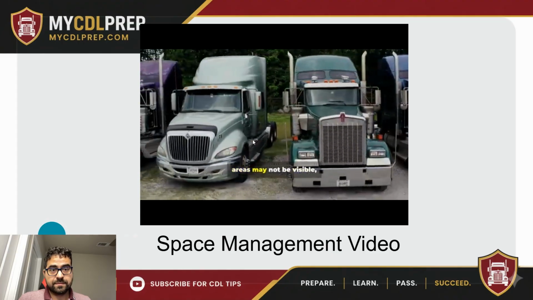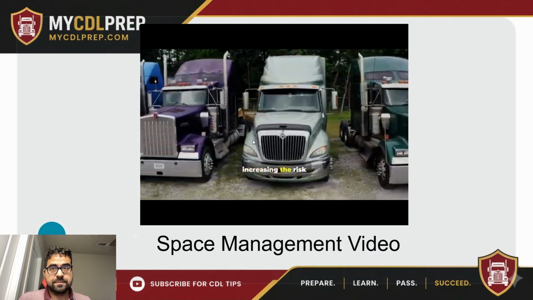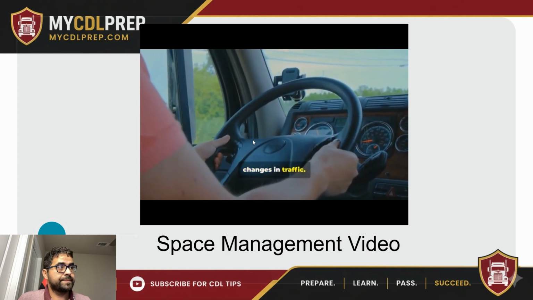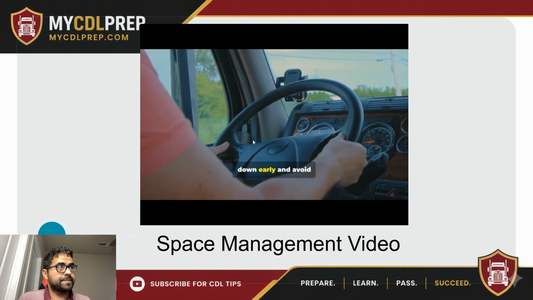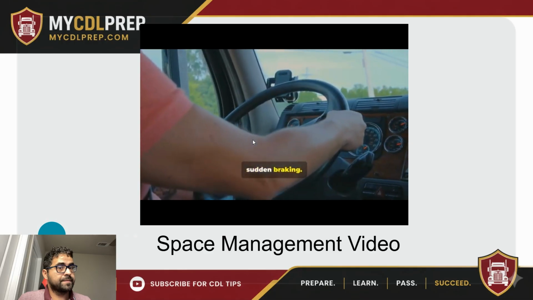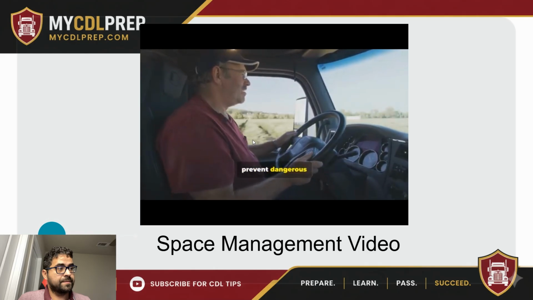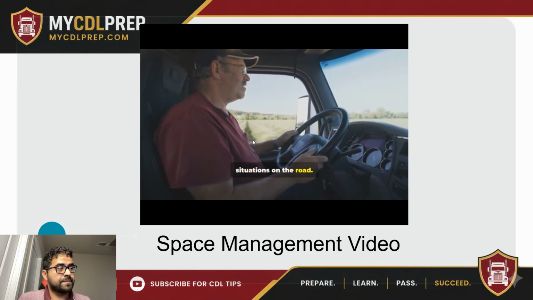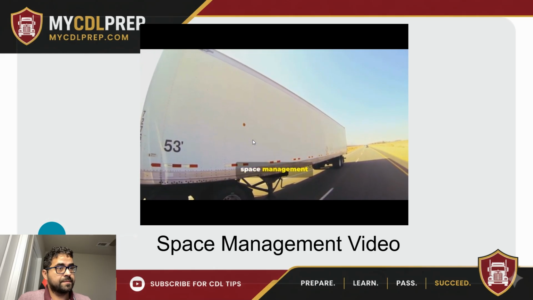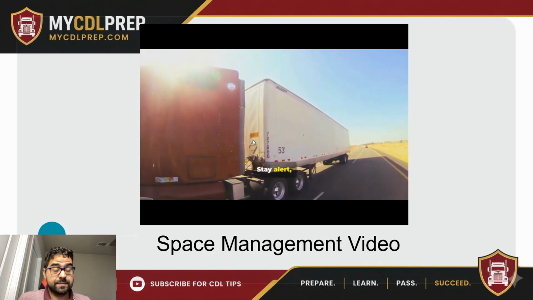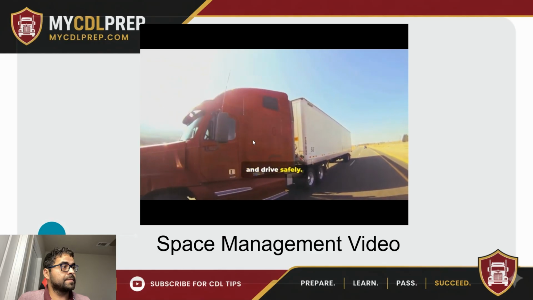Vehicles in these areas may not be visible, increasing the risk of accidents. Always look ahead and anticipate changes in traffic. Safe drivers slow down early and avoid sudden braking. Managing your speed and space keeps you in control and helps prevent dangerous situations on the road. Proper speed and space management protects you, your cargo, and everyone on the road. Stay alert, plan ahead, and drive safely.